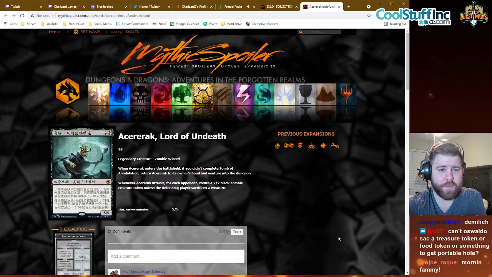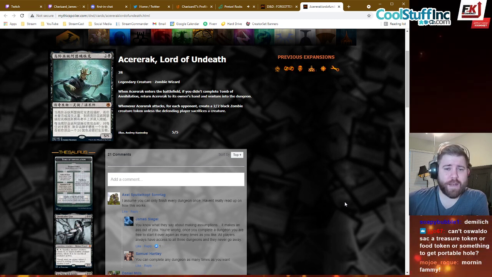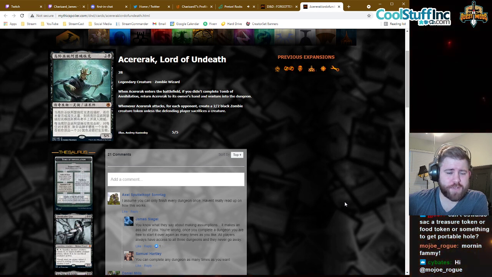Acererak, Lord of Undeath. It's a 3 mana 5/5. It's a zombie wizard. Whenever Acererak enters the battlefield, if you haven't completed Tomb of Annihilation, which is a dungeon, return Acererak to its owner's hand and venture into the dungeon. Oh god, weird. Whenever Acererak attacks, for each opponent, create a 2/2 black Zombie creature token unless the defending player sacrifices a creature.